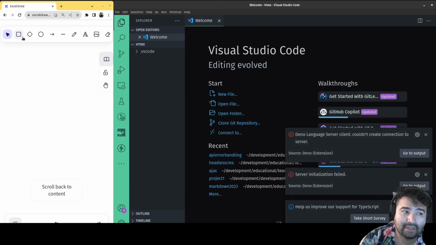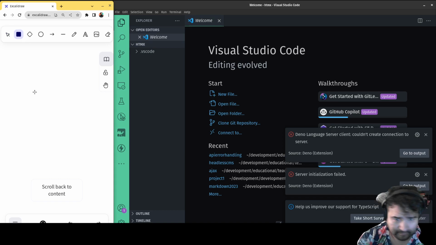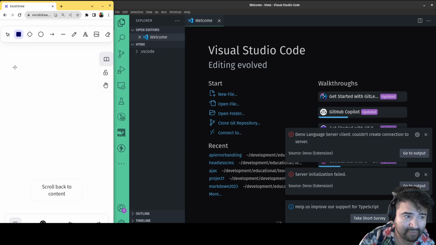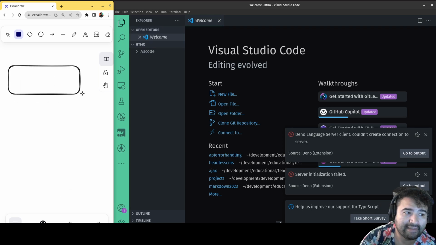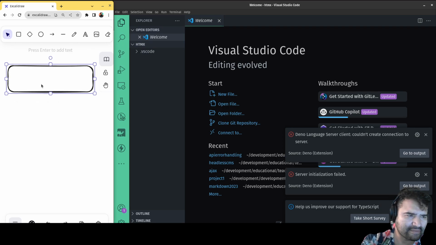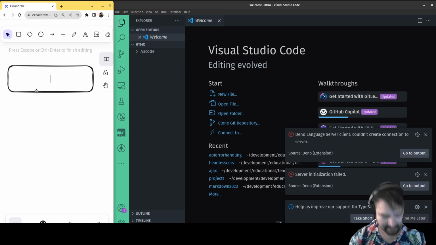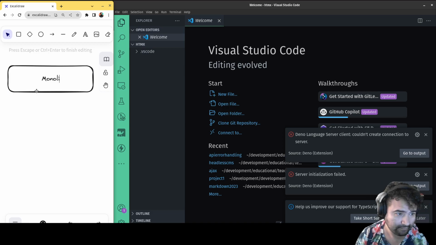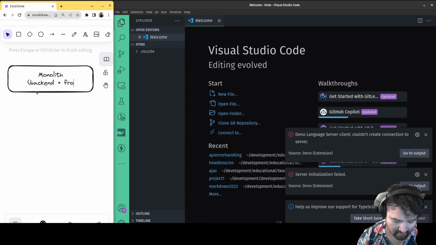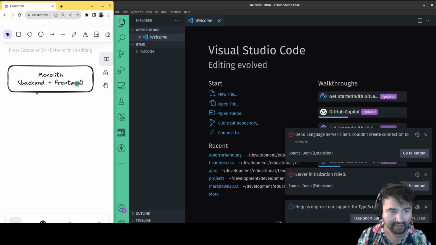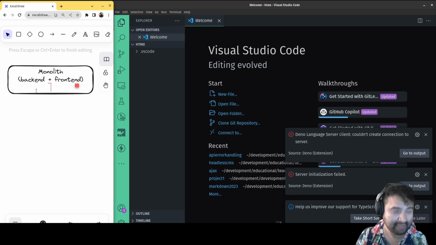So, bottom line is this. Once upon a time, the way generally things worked is you had monolithic applications. You still have them today, sometimes. So the idea here, when we say a monolith, it means that the back end and front end are all handled by the same application, usually via templating.